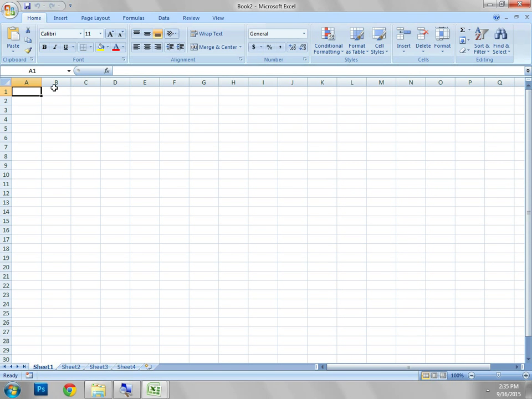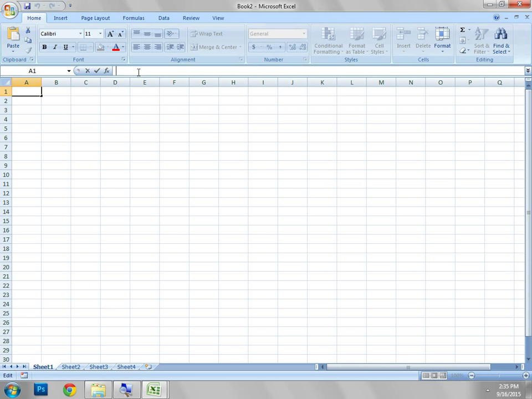Now on the left bottom corner of the ribbon, we have the name box, where you can find the cell address or the cell reference of a specific cell of your workbook. On the right side of that, we have the formula box, and on the left side of that, it has command buttons: the insert function command button, the enter command button, and the cancel command button.